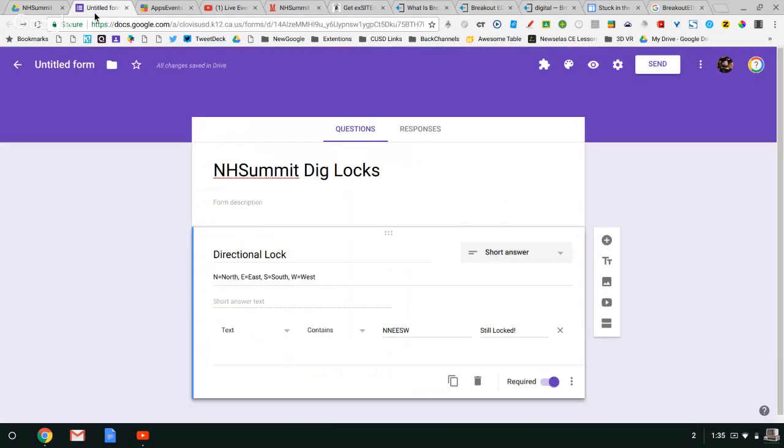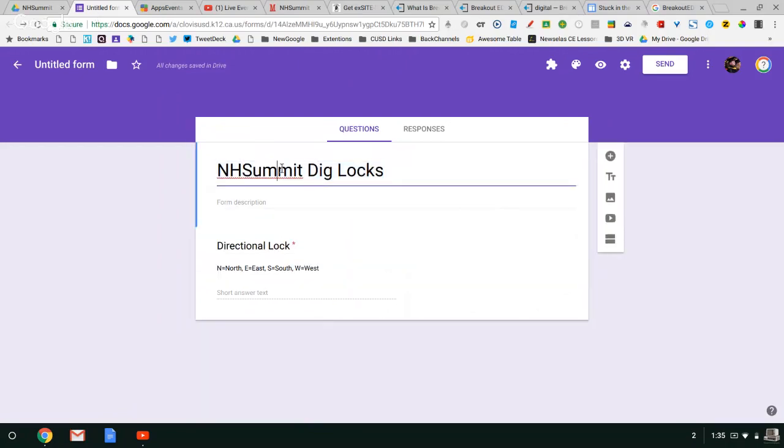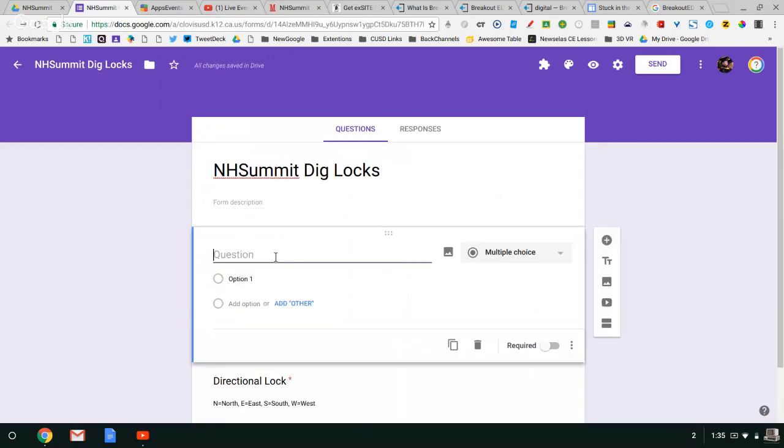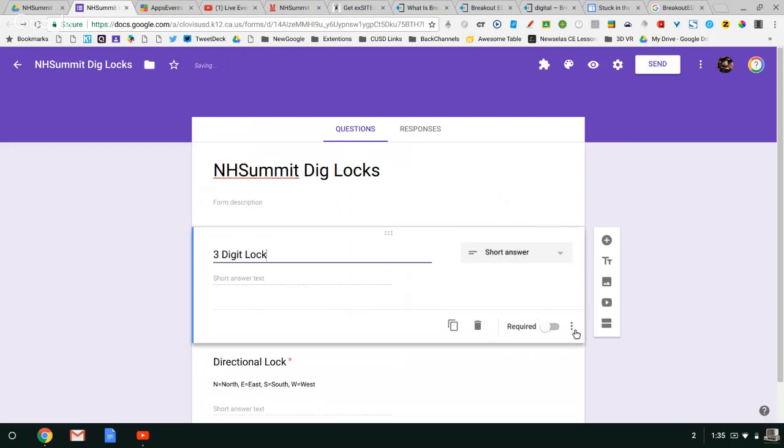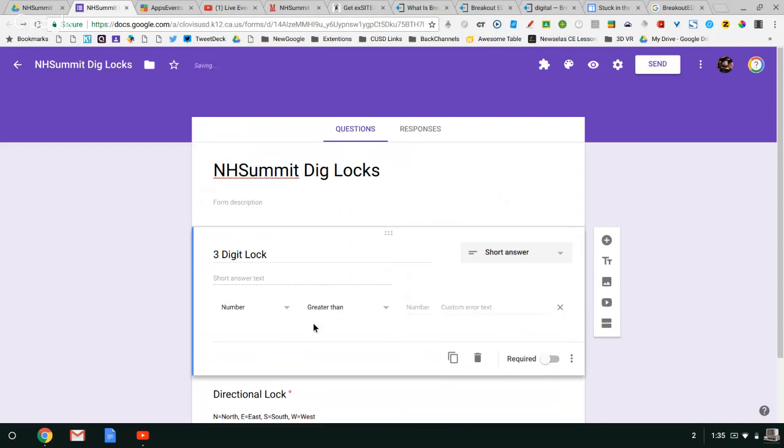So once again, let's say, title this, there we go. If I don't care, if I want it to look like the stuck in the 80s one where all of them are done, all I do is click the plus button. If I click the plus button, then I can call this a 3-digit lock. See, 3-digit lock. I come down here to my snowman. I type response validation. This is a number lock now. I don't want it to be greater than. I don't want it to be less than. I want it to be equal to. That's what that is right there, equal to.